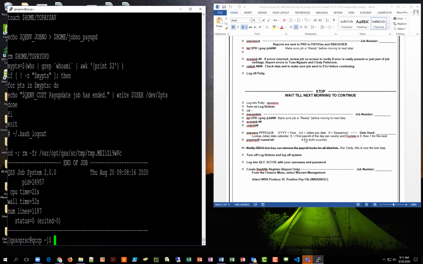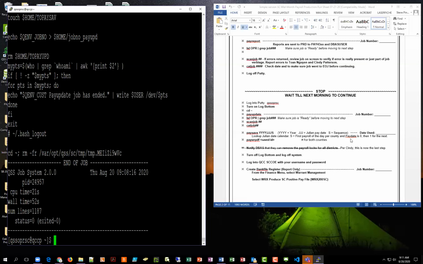So this is like a general rule. If it's the first payroll for Santa Clara County on this date, then the sequence number is 0. The only time it's not going to be 0 is when you do the Ben payroll for the end of month.